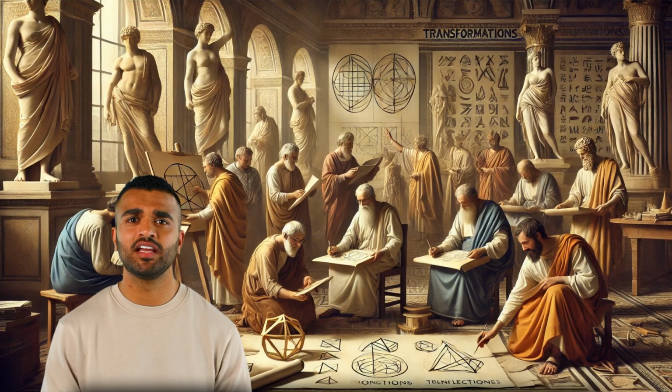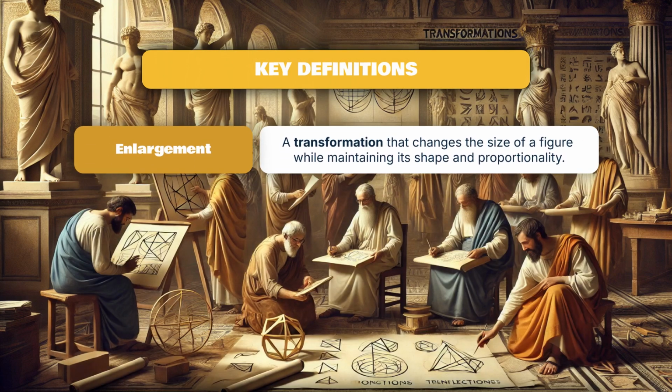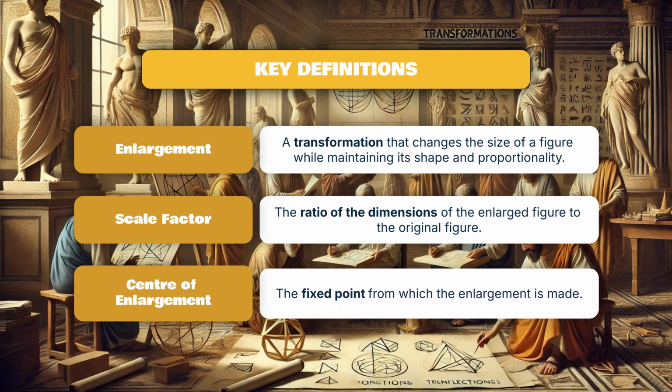Before we delve into finding the scale factor by measuring enlargements of geometric figures, let's recap some key definitions. Enlargement is a transformation that changes the size of a figure while maintaining its shape and proportionality. The scale factor is the ratio of the dimensions of the enlarged figure to the original figure. The center of enlargement is the fixed point from which the enlargement is made.